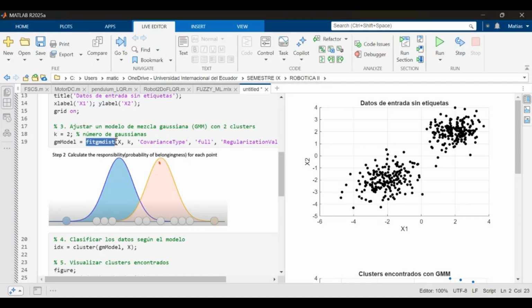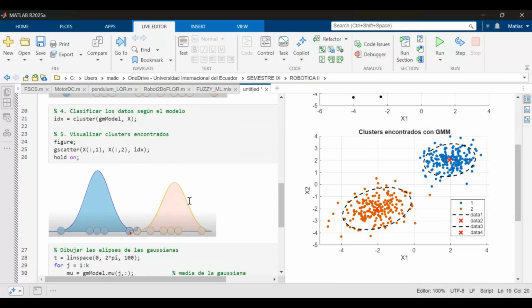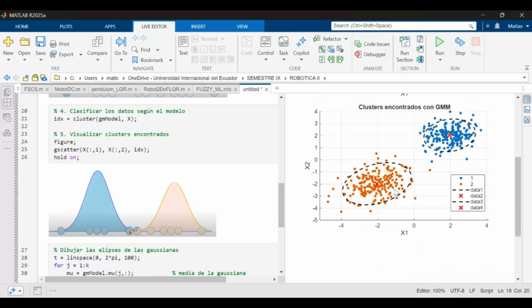We are doing this with the function fitgmdist that is related to the Gaussian mixture model. Then we have the third step, where we organize and create a new Gaussian for each data. So basically, we now have a newer blue Gaussian distribution that is gonna contain more accurate dots in the space, in this case in one dimension. But we can see the same in this graph in the plane with two dimensions, where we have a Gaussian distribution that has an ellipse shape.